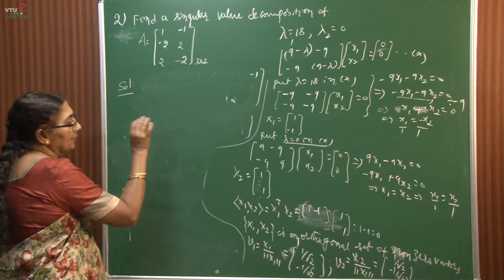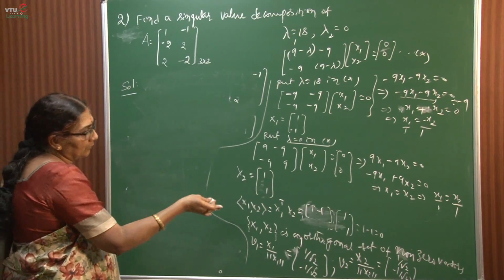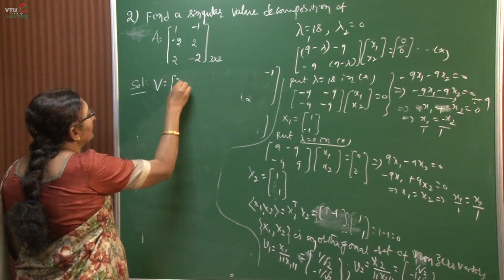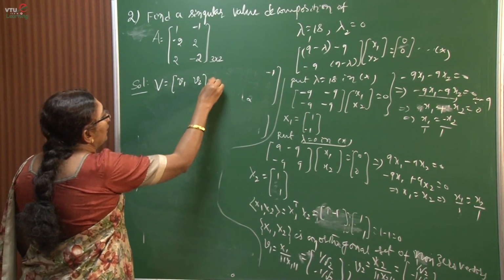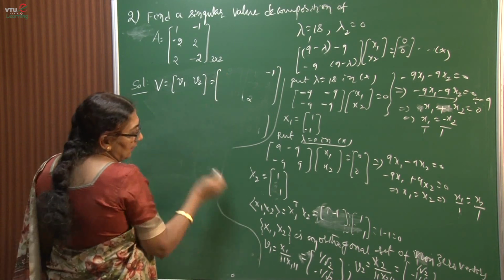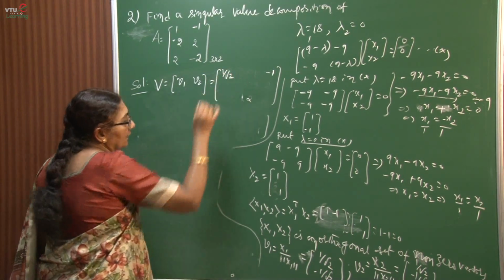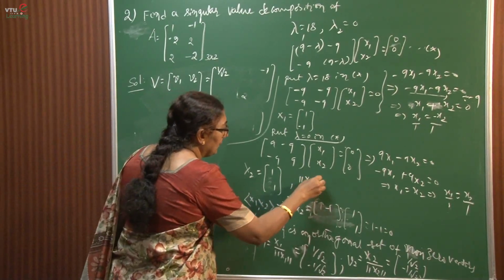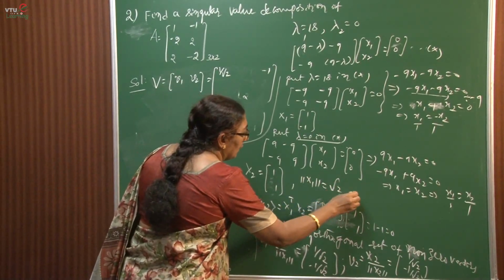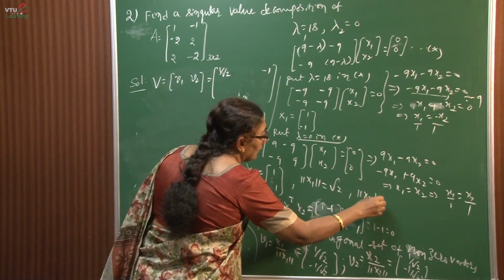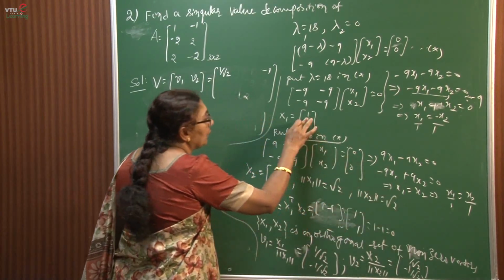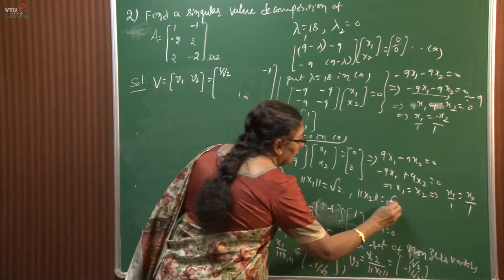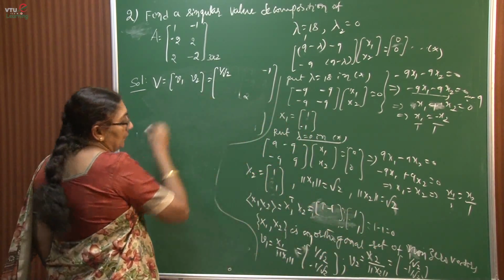Okay. In the next step, what are we going to do? Now we have to write capital V. Capital V is nothing but V1, V2. What is V1? 1 by root 2. I did norm of x1. If you want, I'll write norm of x1 here is square root of 2. And norm of x2 is nothing but square root of 2, because square root of 1 square plus minus 1 whole square. This also 1 square. 1 square plus 1 square we get 2 only. Okay. 1 by root 2.